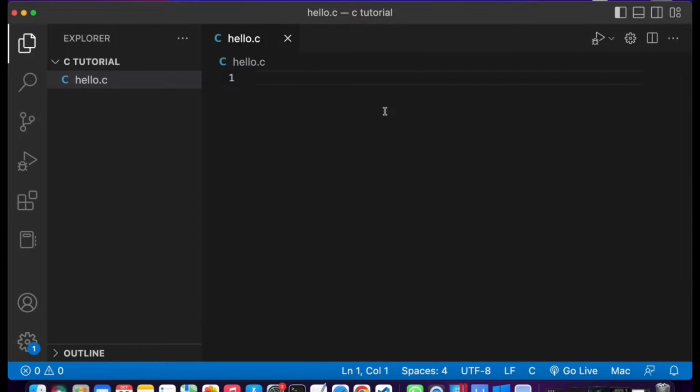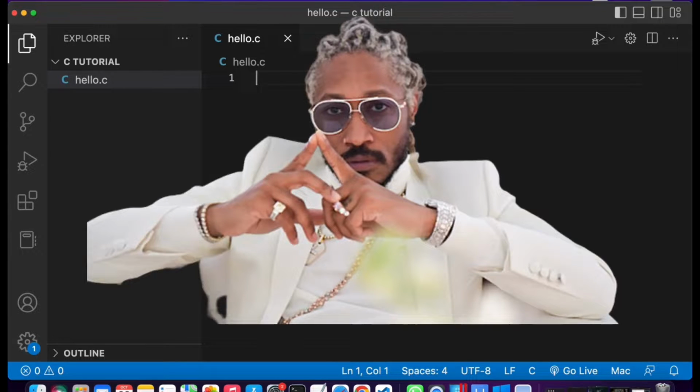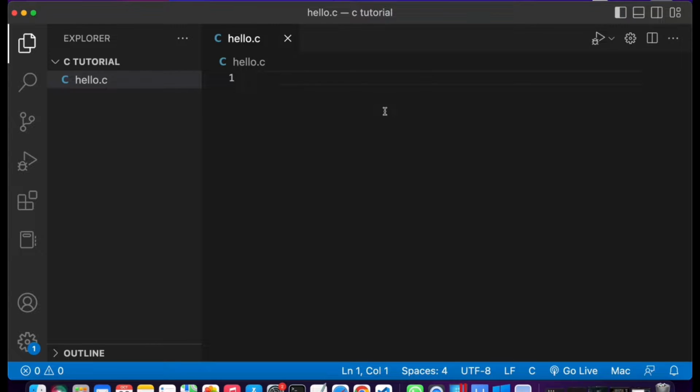So basically, I am not going to be explaining the code that we're going to write in this video. It's just like an introduction, and we're just printing out Hello World. But in future videos in this playlist, we're going to talk about everything that is being typed here, and I'm going to break the concepts of C down so you would understand.